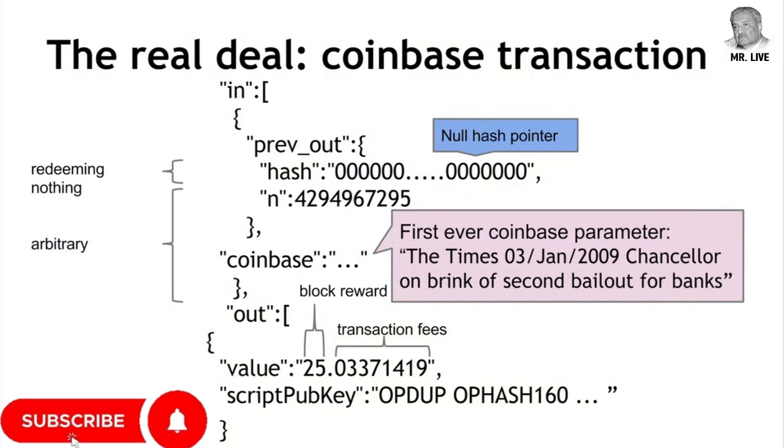And the coinbase parameter is completely arbitrary. The miners can put whatever they want in there. So famously, in the very first block ever mined in Bitcoin, the coinbase parameter had a quote from the Times of London describing a story involving the Chancellor bailing out banks, which was both a political commentary on the motivation for starting Bitcoin and served as a commitment that the first block was obviously mined after this newspaper came out.